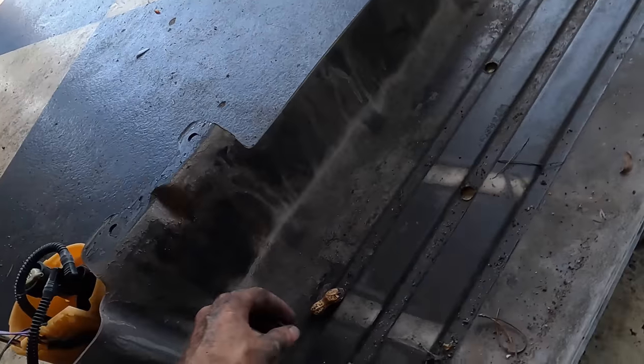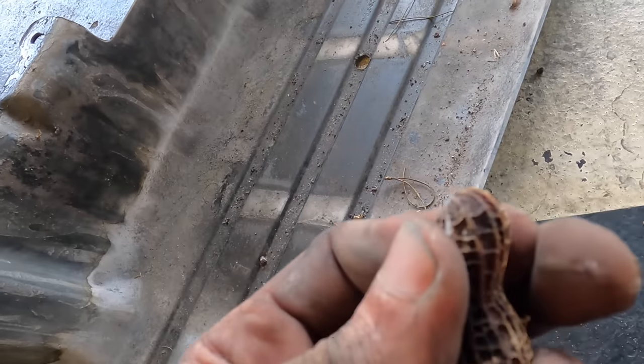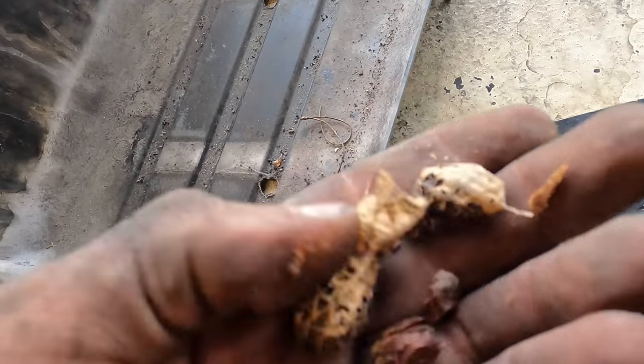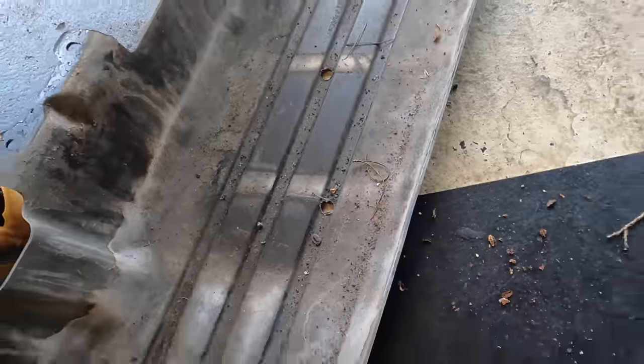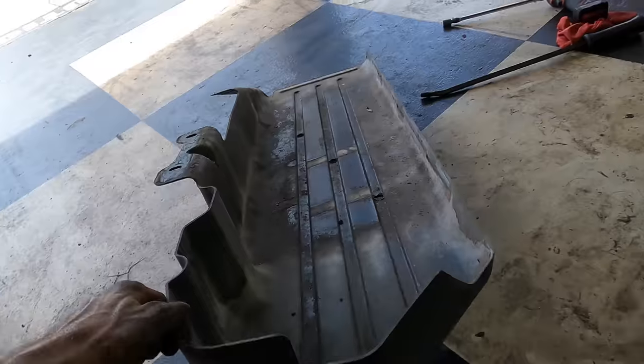Ooh, look, another car peanut. Think I'll eat this one? Nope. Not eating this one, guys, sorry. Nasty. Yeah, that one was excellent. That was an expired peanut. I didn't want that one.